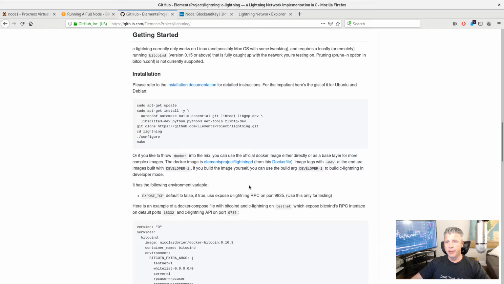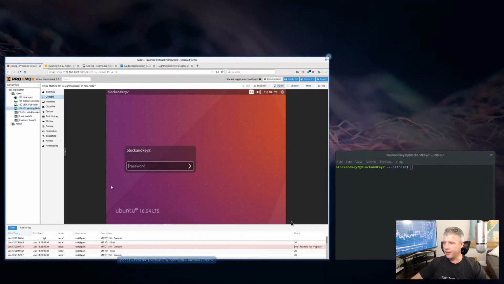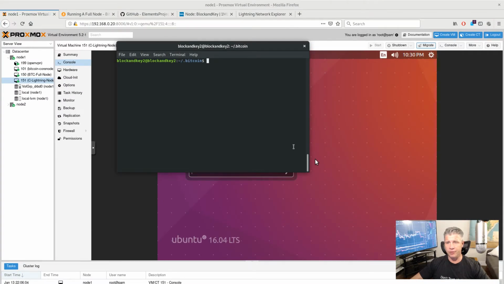So I'm just going to go ahead and bring up my shell. I'm going to bring up Proxmox just so you can see from behind, but everything I'm going to be doing is from the terminal. It's just a lot easier. You want to make sure you're in your root directory for your system. And then we're going to do an apt-get update. Always recommended.